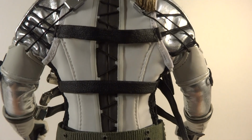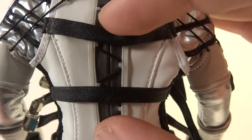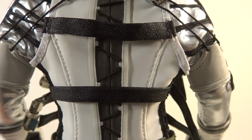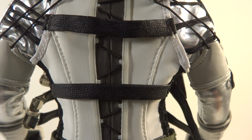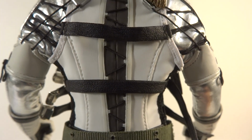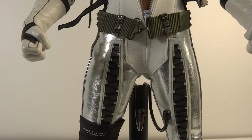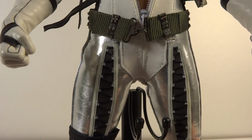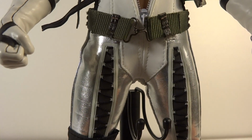The straps go around, and of course these are real straps. These are real, kind of like strings. They're not molded on there, which is pretty nice. Overall detail is quite nice. So now let's go down a little bit. As you can see, she does have a removable green belt. You can hook the Patriot to that belt as well.